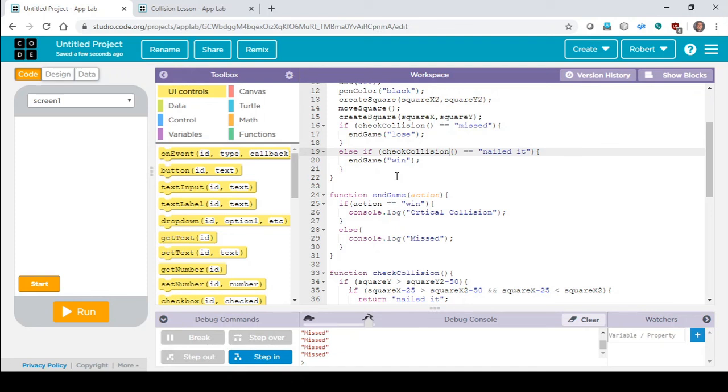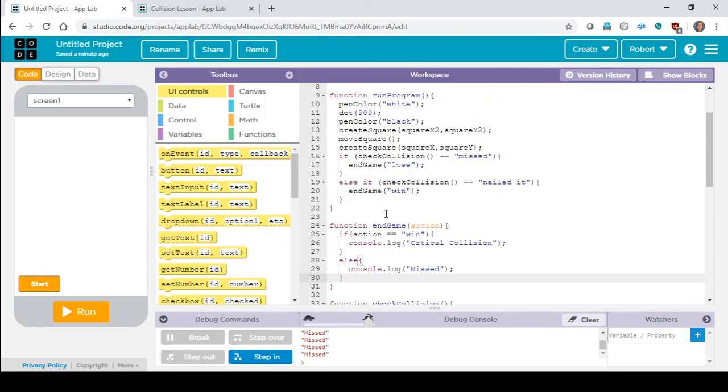Obviously, if you were going to turn this into a game, you'd need to put more in the end game, right? You can make end game a much bigger thing. It could reset everything, put everything back to the top, randomly put the square in a new location, whatever you wanted to do. The end game would be where you could change to the end screen and allow everything to start over. But for now, again, my whole point is to show you the parent-child relationships, abstraction, and to kind of let you understand how collision works in just pure programming.